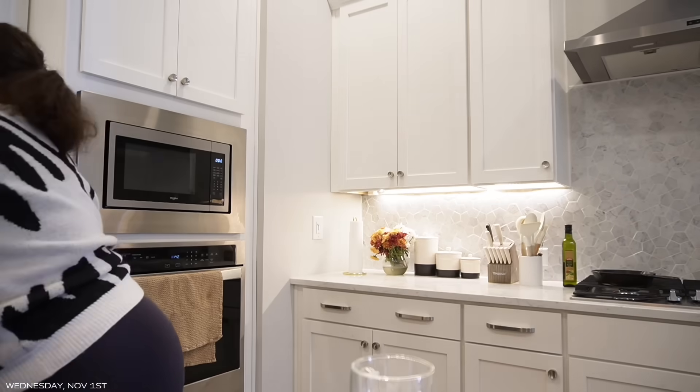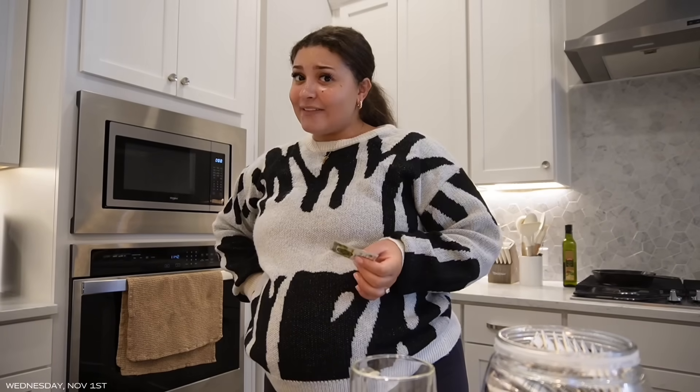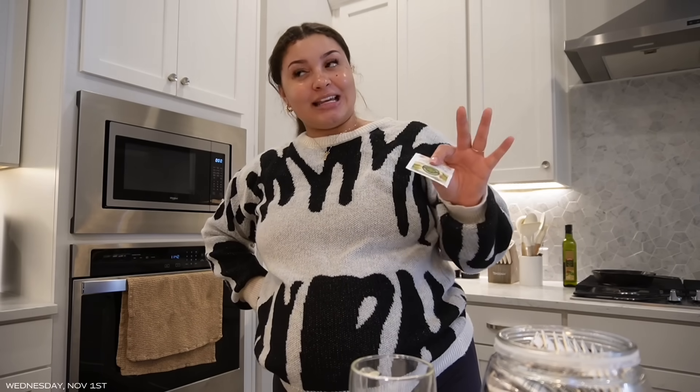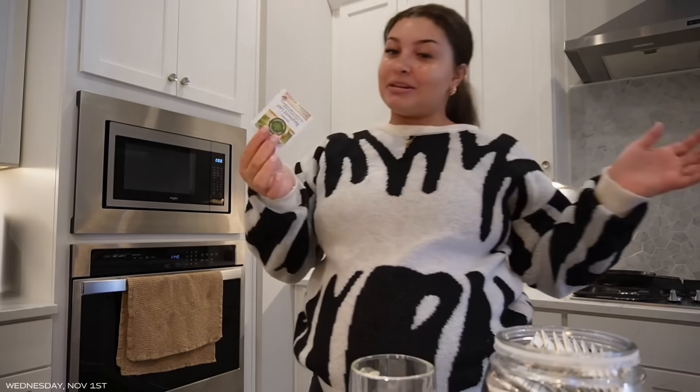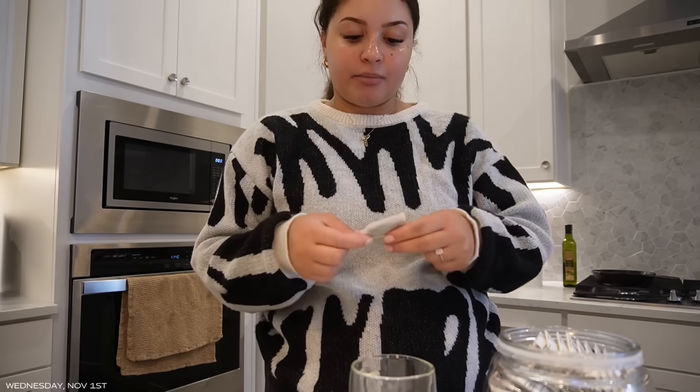I'm making myself a cup of raspberry leaf tea. Yesterday I had one of the evening primroses and last night I feel like my contractions were getting a little more frequent and a little more intense. I don't know if that has something to do with it, but we're going to keep on keeping on with all this. So this is the raspberry leaf tea — I'm going to make myself a quick cup before we go. Hopefully the hair appointment doesn't take long; the booking site says three and a half hours.